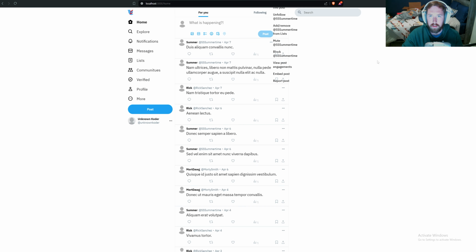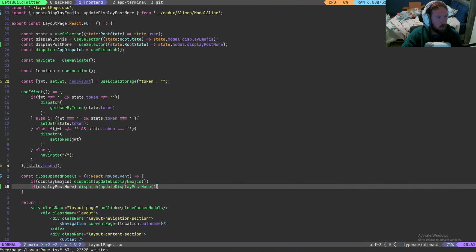So we do this and we hit off of it, that works. But what happens if we do this? Now there's two of them open, so we need to deal with that. So let's go ahead and deal with that. Then we'll get all of the styling and all of the different GIFs that we need. And the GIFs are going to be the last not fun part, and then we'll basically be done.